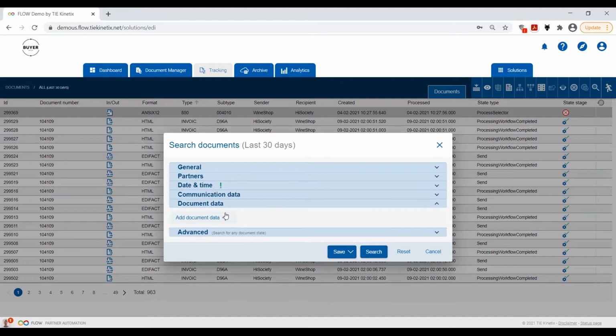Or one of the more popular ones, document level data. So if I wanted to come in and filter based off of a document number, whether that's a purchase order number, invoice number, shipment number, things like that, we can set up whatever criteria to build these filters and queries based on what we may be looking for. Now, we can always come in and do this ad hoc and build these queries and look up information based on whatever we're looking for, but we can also save these. And what that'll do is put back on that main tracking screen the different tiles that we saw. They'll show up there as queries and tiles that we can quickly access and get to without having to build our queries over and over again.